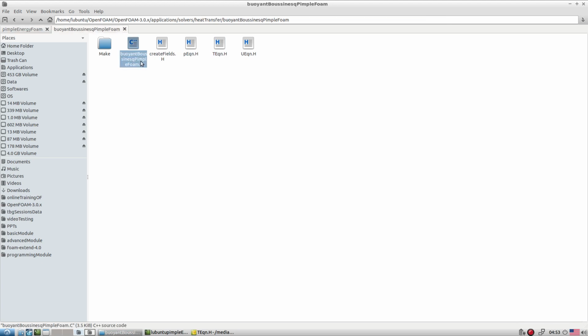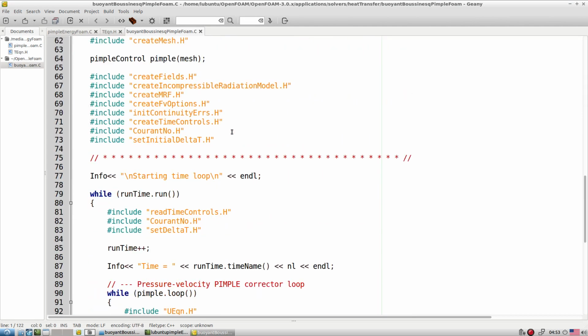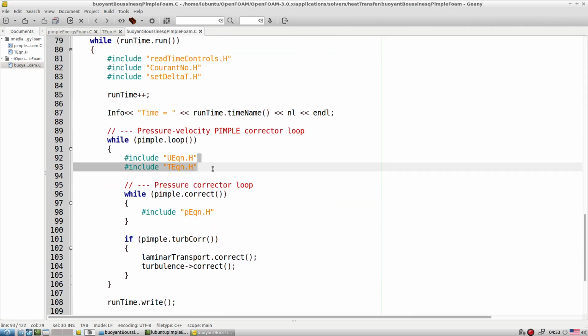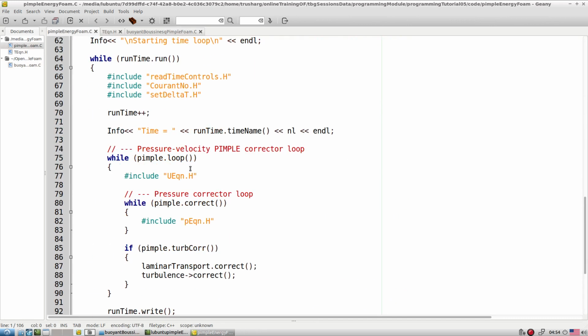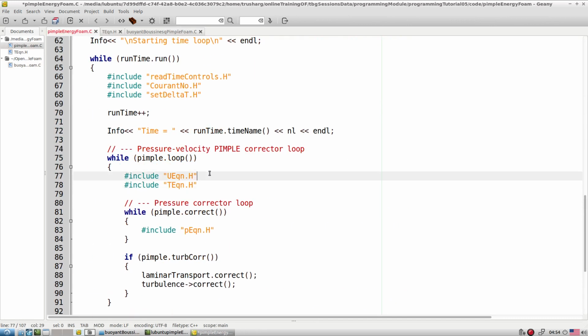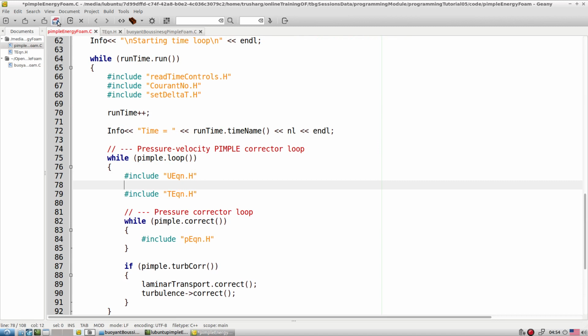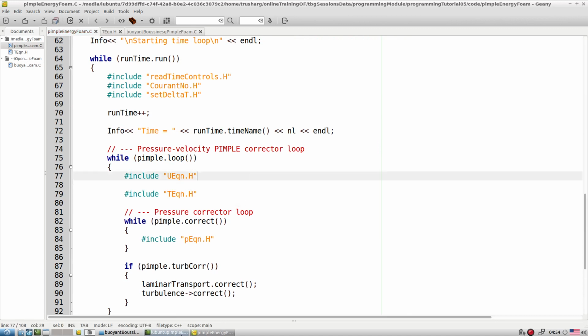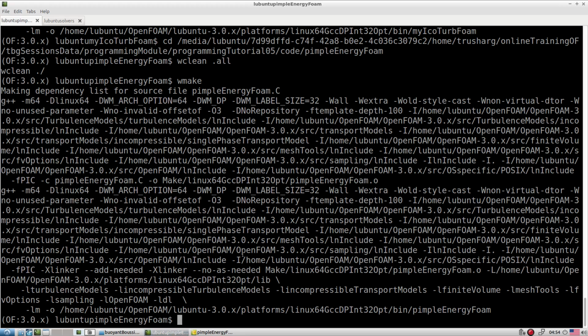Now this file we have to modify certain parts, so later on we do that, but first understand here as well. So buoyantPimpleFoam we have. And where are we plugging this? After the U equation, we are plugging this one file. So in the same way we are supposed to plug it inside our pimple energy form. After the energy equation we plug this T equation file. So the location we fixed.